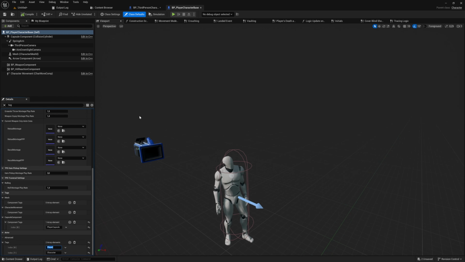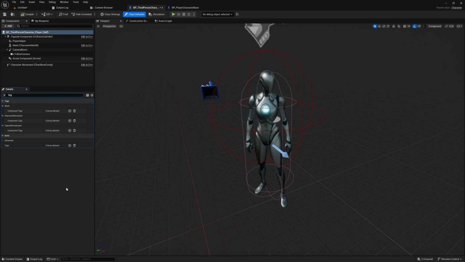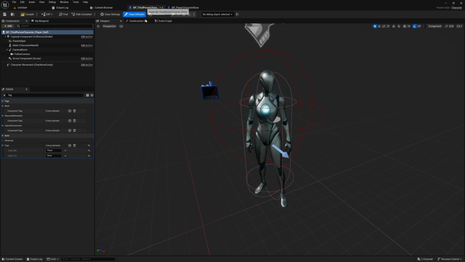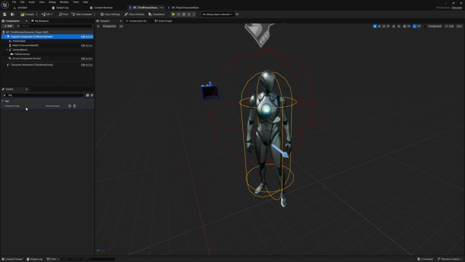So I will copy them over. So let's go to class defaults, tag, actor tags, and I will add two, one player and one character. Okay, and as you can see, there's also player capsule. So I'm selecting that, just the name, and selecting a capsule and adding a component tag for the capsule.